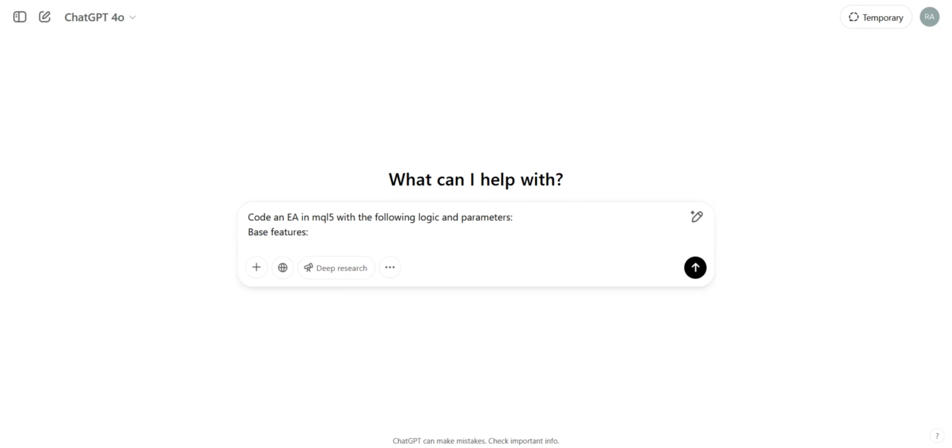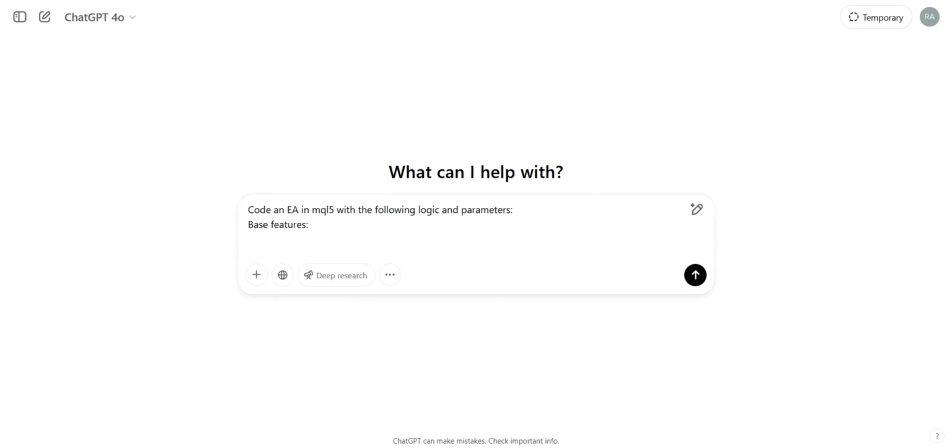Nothing fancy, nothing really complex. Max spread filter. Let's give a default value. Okay, so the default value is 20.